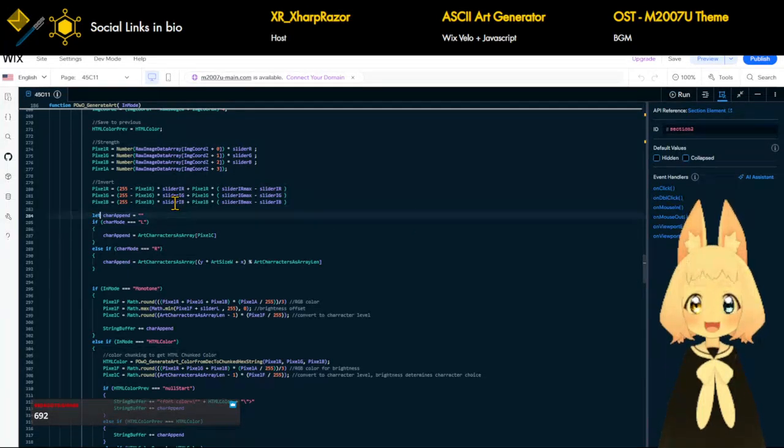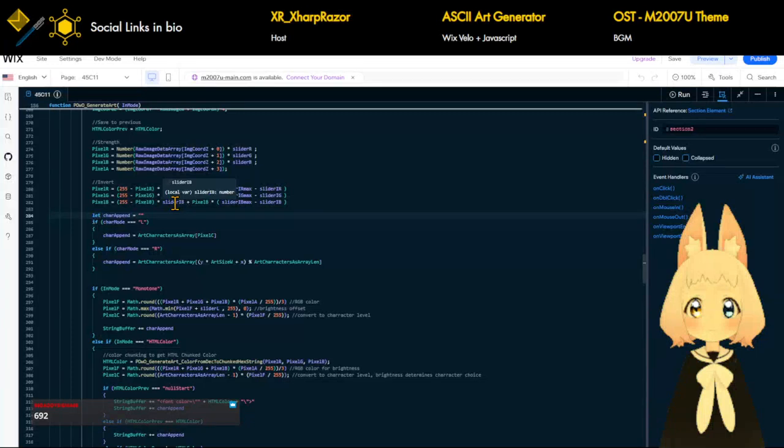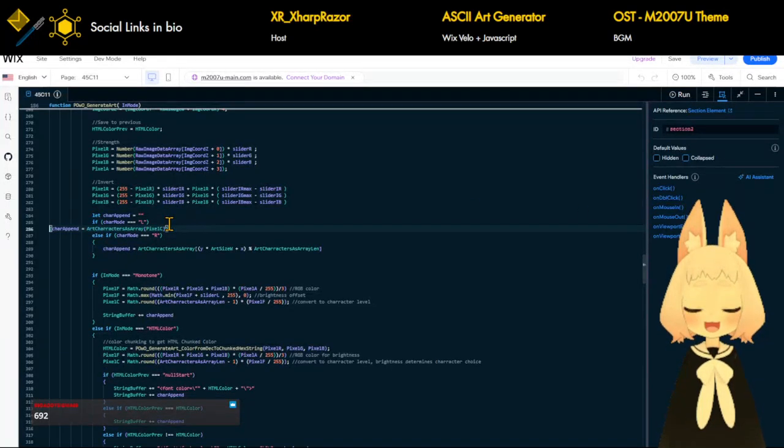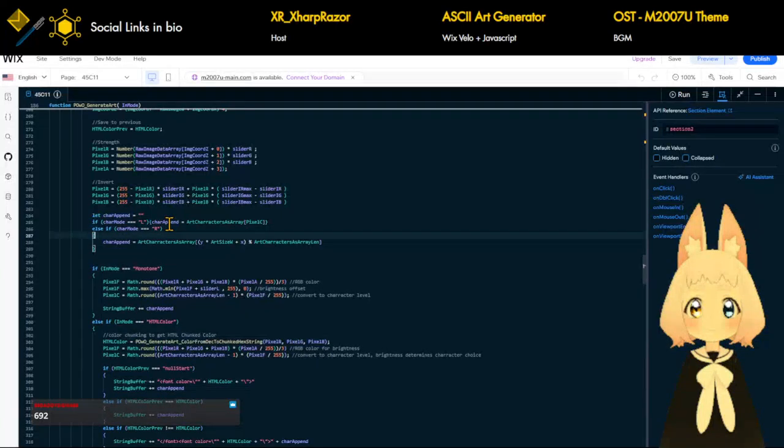Let char append equal that monotone HTML color. I'm afraid if statements cannot be avoided in this case, which is a little bit sad.